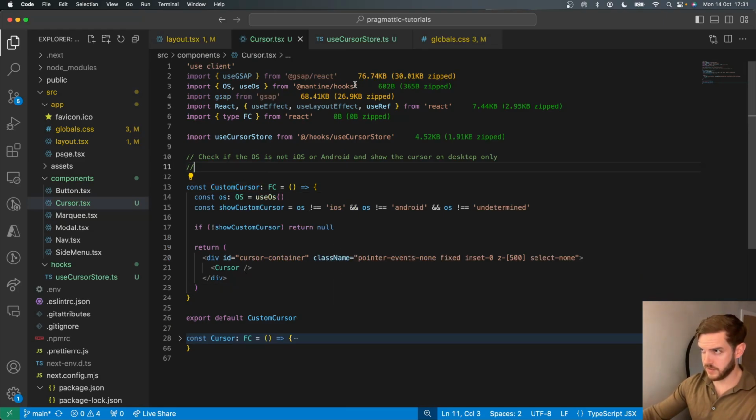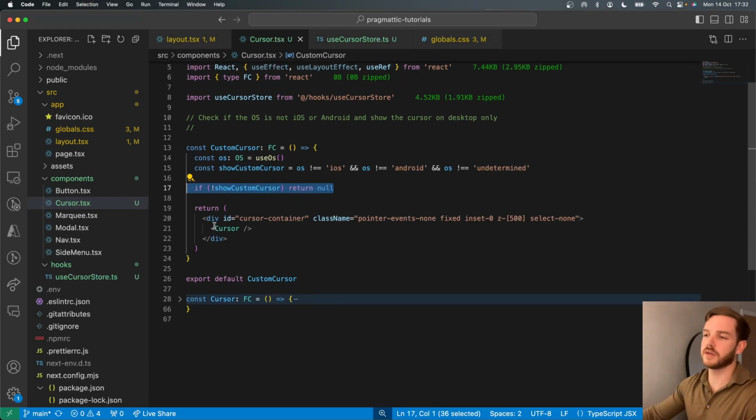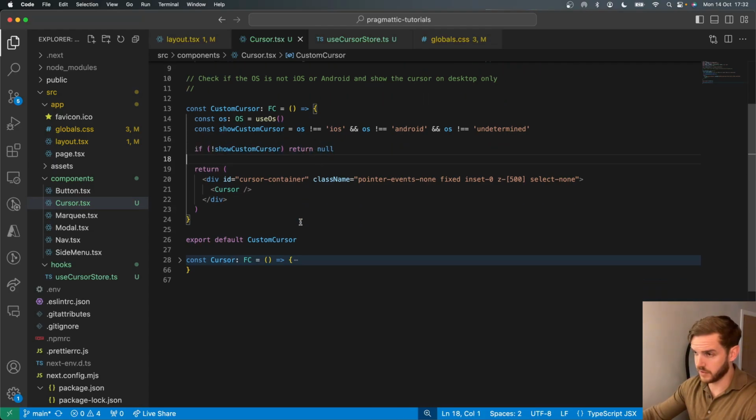I'm using the @mantine hooks and the useOS helper function, and essentially you're just checking if the user's on a mobile, and if they are on a mobile, then we're not going to mount the cursor because there's JavaScript running in here which that small device doesn't need to concern itself with. So we've checked that it's not iOS, it's not Android, and if it is, we're just going to return null.